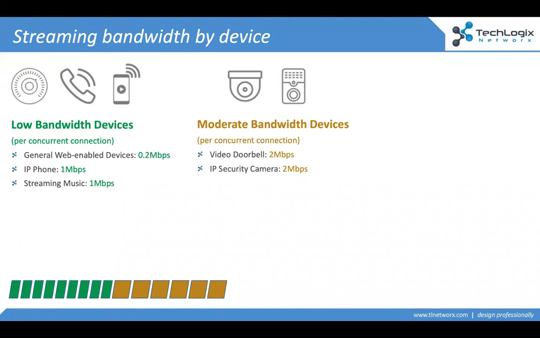And I know you've seen this, guaranteed, right? You're doing more video over the network. You're doing more streaming devices. This is a real part of what we do today. And when we incorporate video into the conversation, things like video doorbells, things like security cameras, what do we find? Well, that requirement goes up to 2 meg per concurrent connection. And keep in mind, this is standard def video. We're not in the HD world yet, standard def.